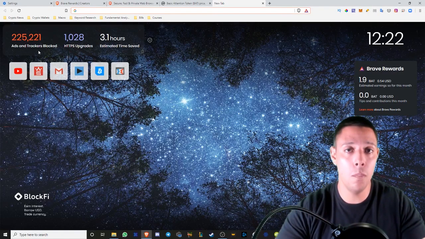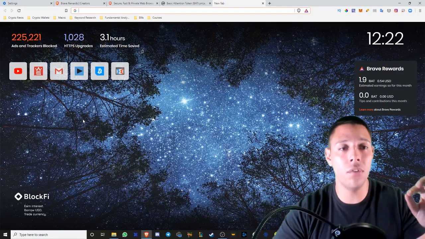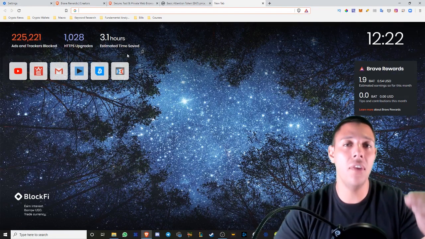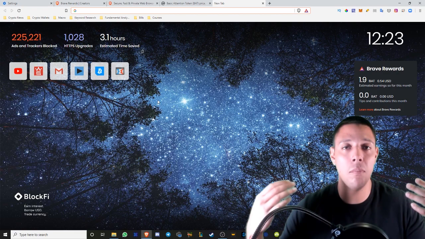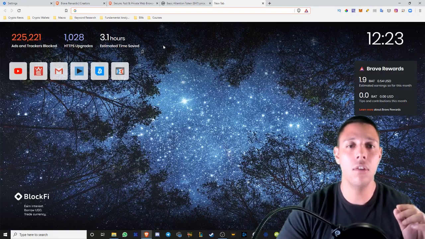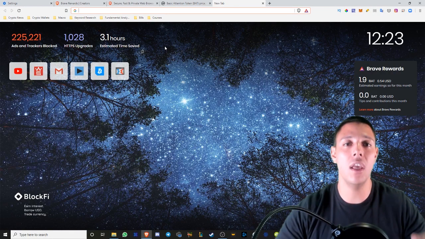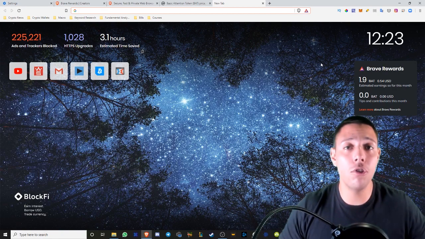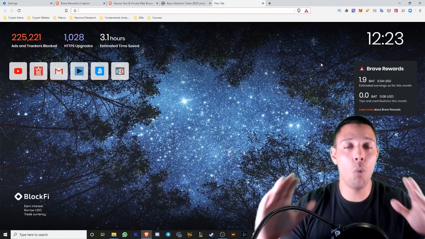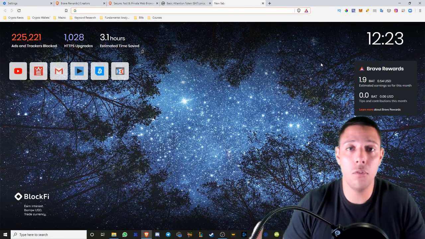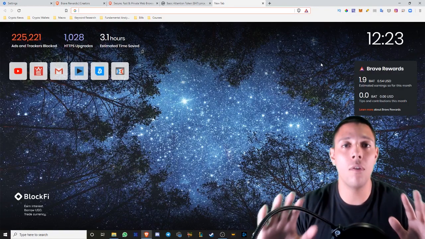It basically pays you to watch advertisements, as well as simultaneously blocking ads, blocking HTTPS upgrades, and saving hours of your life. They even claim to save battery life, and they claim to save your phone bill because people are using data. So it's basically the best browser ever made, and you get paid out in basic attention token. To this day, I've made almost $700 to $1,000 worth of basic attention token just for doing what you're already doing, okay? This uses 1/10 of the resources that Chrome uses, so it's easier on your computer because it's blocking all these trackers, and it's the greatest, most revolutionary thing I've ever seen.